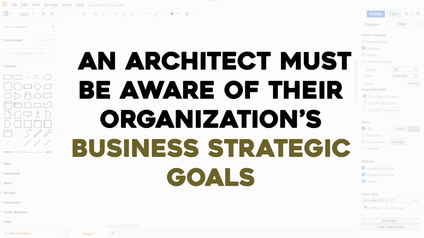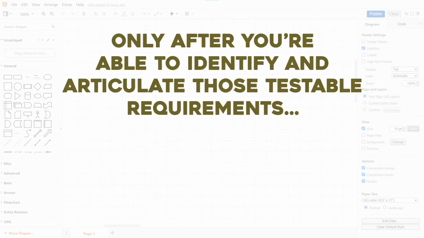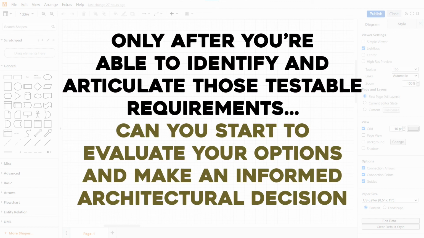Do they want to migrate their solutions to the cloud and save on infrastructure costs? Maybe they want to foster better collaboration between their teams working on interdependent components. Once you're able to identify and articulate those requirements, those testable requirements, then and only then can you start to evaluate your options and make an informed architectural decision.